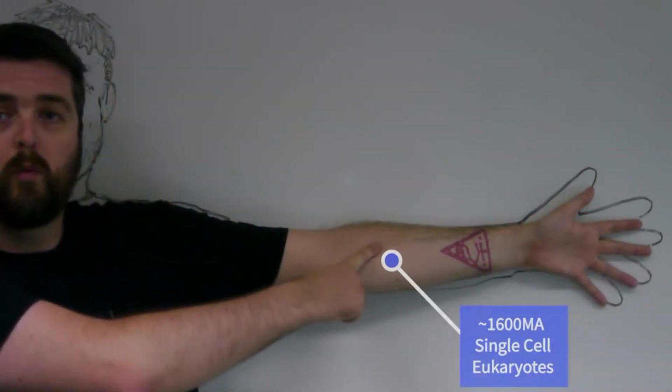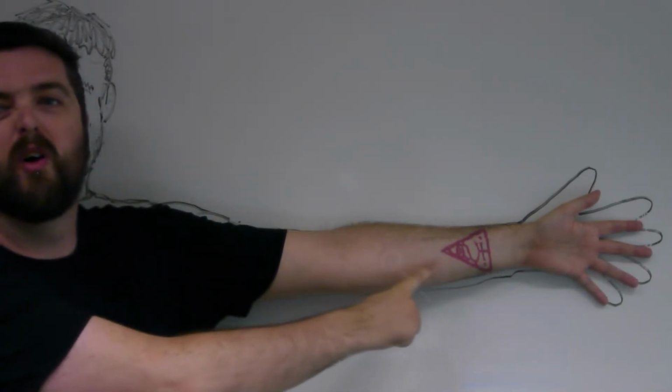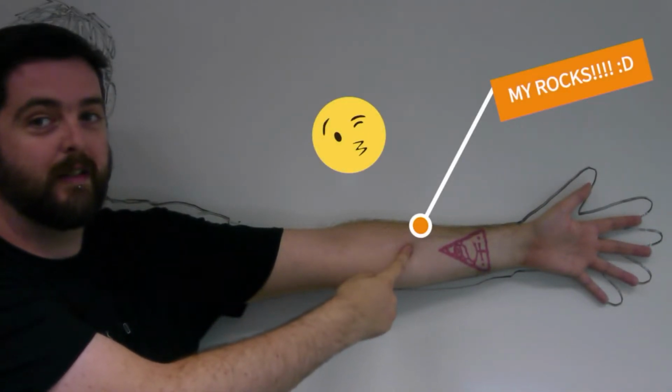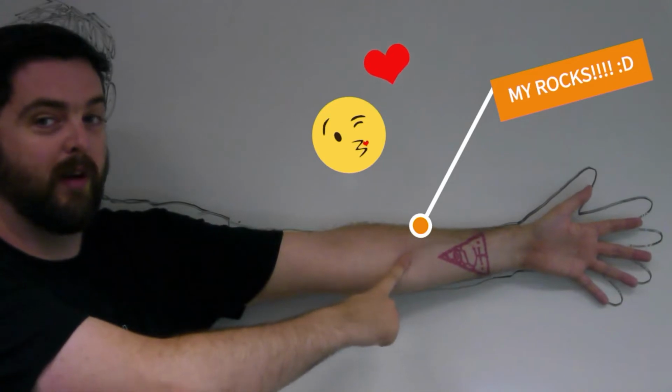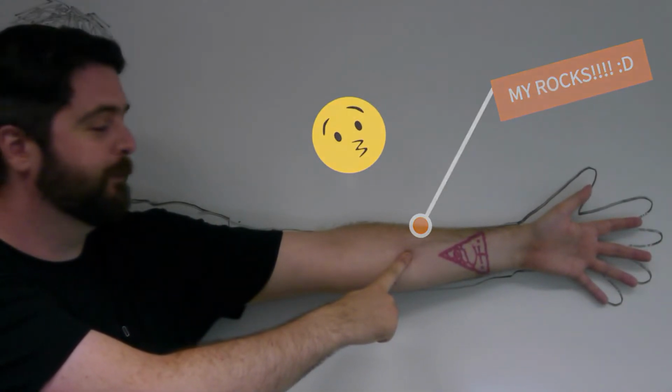So what happens after eukaryotes evolve? Well, actually, bit embarrassing for eukaryotes, but not an awful lot between here and here. And about 1,300 million years ago is when the rocks that I study were deposited. They're called the Roper Group and found in northern Australia. And I'll talk about them in detail in another episode.